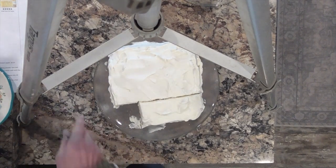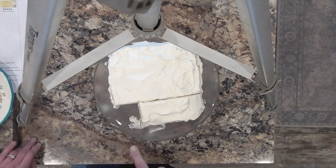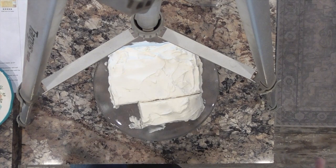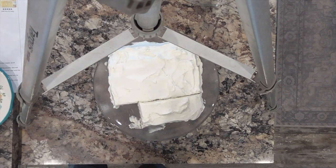Now, a few notes. For one, it's a good cake. I also like the size of it. It's only 8 by 8. You know, normally when I'm making a cake, it's usually the 2 cake rounds, and it's way too much cake. We usually throw it away, or a 13 by 9 pan, which we also throw away. So I love the size of this. I love that it doesn't call for a whole lot of ingredients. It only had 1 1/4 cups of flour and 3/4 cup of sugar, so it's not terribly sweet.